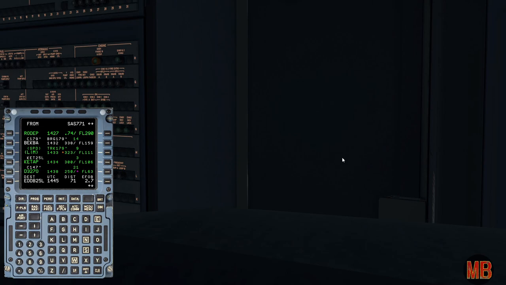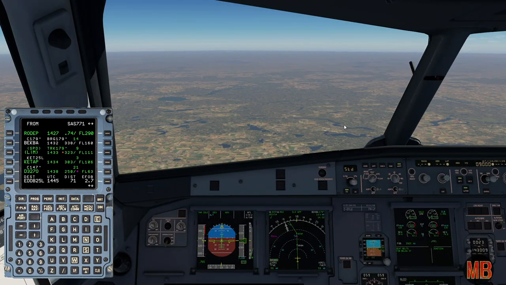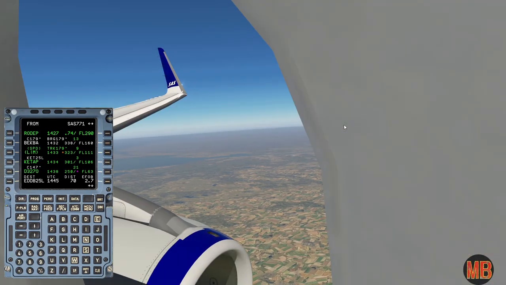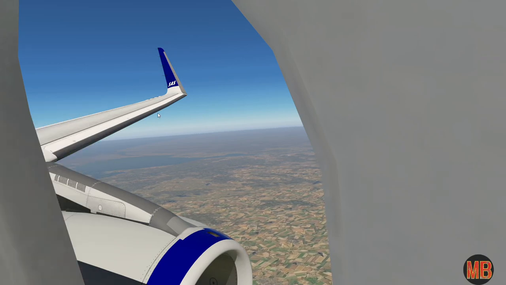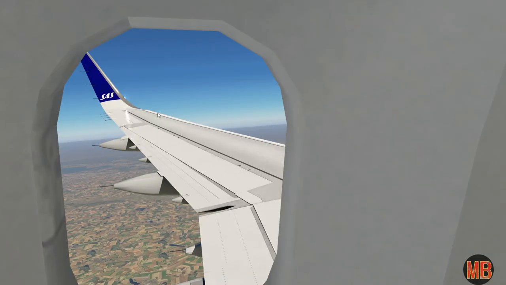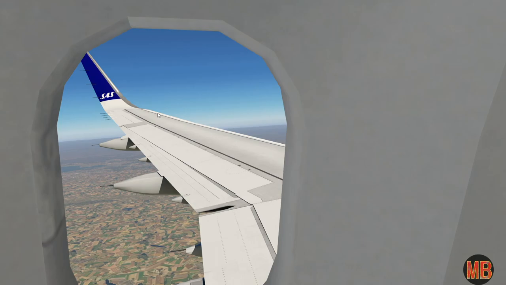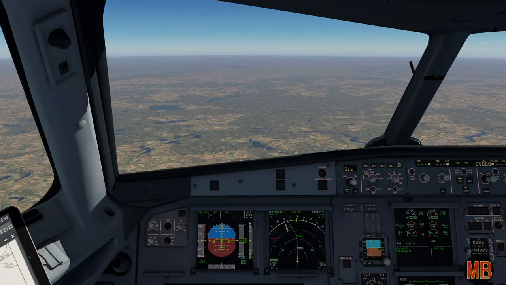Need to see something. Yeah, we did close the door. Let me show you something. Doesn't that look cool? Let's remove this. And here again. Nice, huh? I love this. Let's get a flyby view.